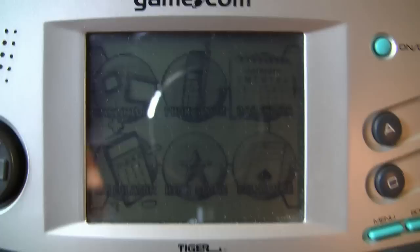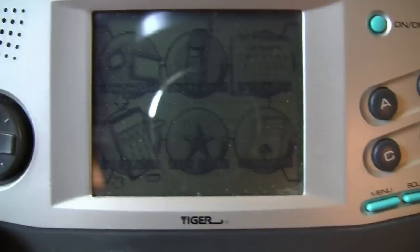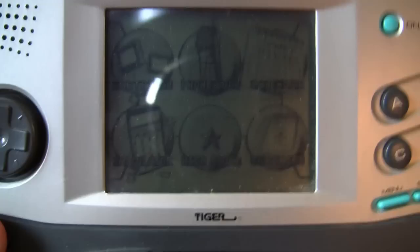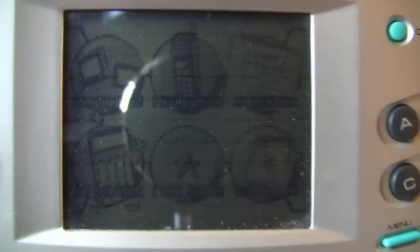Cartridge. Wow. Phone book? Ooh, calendar? Wow, just what all the kids wanted, a phone book and a calendar, and a calculator! Hey, always great to use a calculator with only proper buttons. High score and solitaire. Go on then, let's have a quick look through the absolutely mortifyingly useless features in this thing. Let's start with phone book.